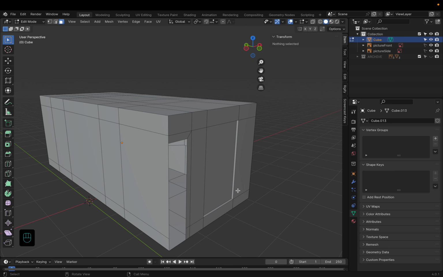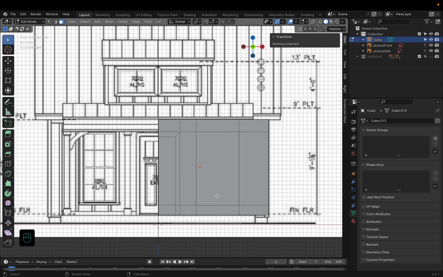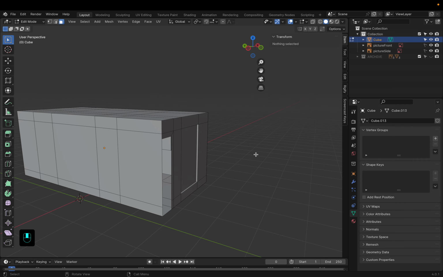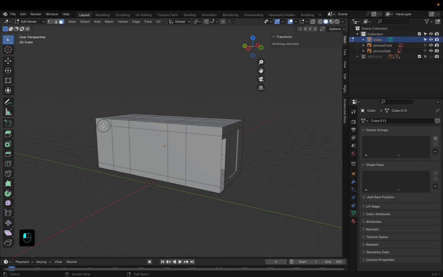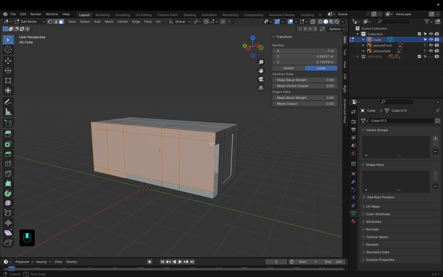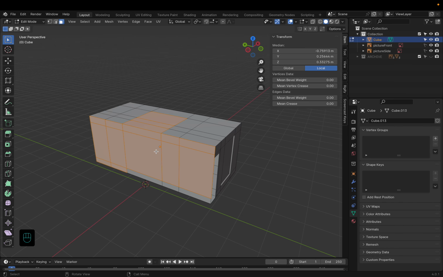Okay, so we know we're going to duplicate our house, right? And so that the left side is going to be the right side. We don't want a line down the middle of our door. So let's select these guys, holding down the shift key. Oh, let me show you something about selecting too. If I had inadvertently selected those guys, I can hold down Control with my select tool and it will deselect. So Control will remove from the selection and holding down Shift will add to the selection.